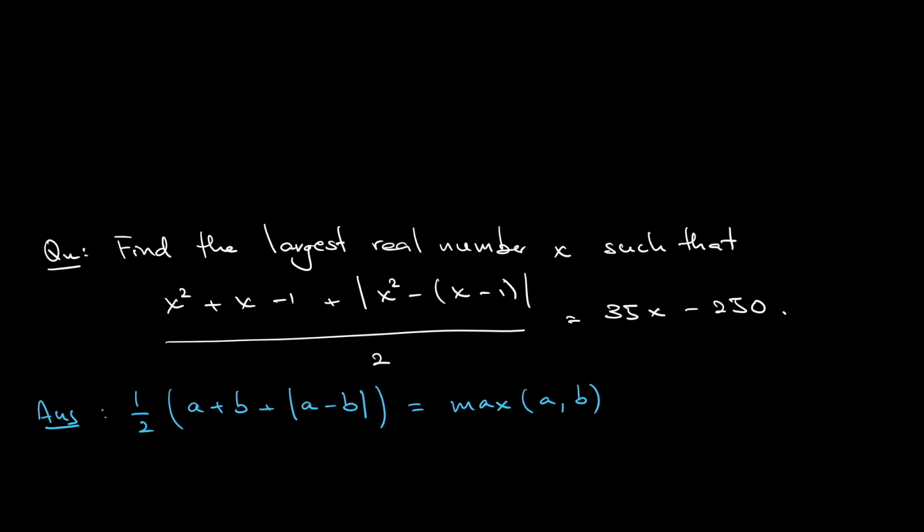This is not hard to see. In this case, if a is larger than b, the absolute value of a minus b is just equal to a minus b because a is greater than b. So you start to cancel: half of a plus b plus a minus b that will give you half of 2a which is a, and we just said in the assumption a is greater than b, right? So maximum of a minus b is the a.